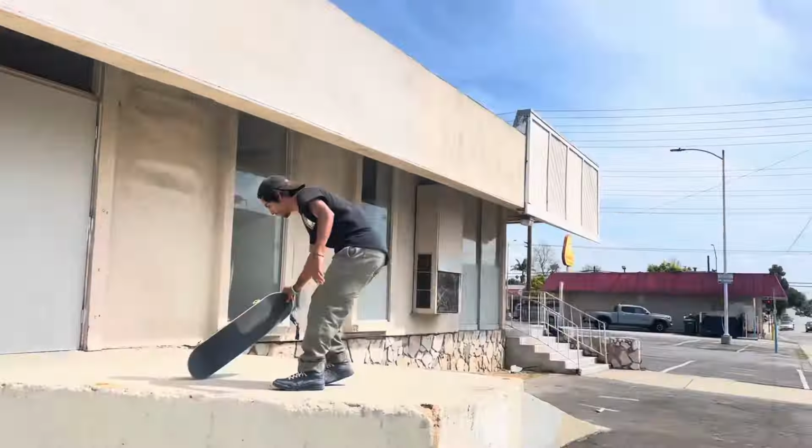And even then, nowadays, the standards for video parts are so high. If I put this in a video part, people would be like, eh. Because it's like 2-3 seconds. But showing y'all everything, because if I'm going to film a video part, I want y'all to see what I go through for the process. So I hope y'all enjoyed the battle and this little side mission on the other park.